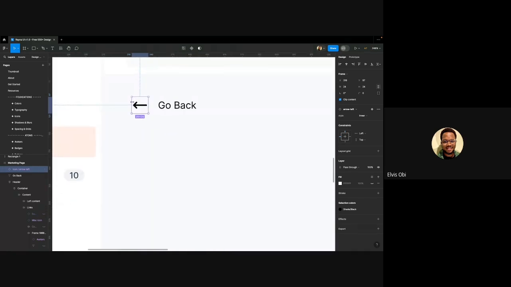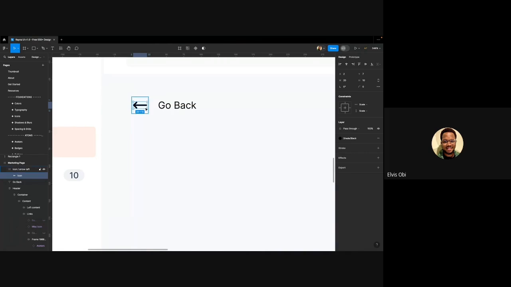So this icon is too big. So I'm going to have to edit it myself, which means I'll have to detach the component. Like I said, to detach your asset from the parent component, especially if this is like a child component, right? Just on your keyboard, Command Option B detaches it. So now I can make edits to this, right?